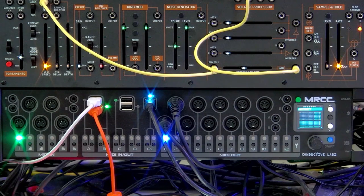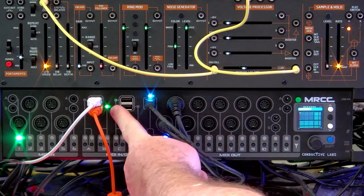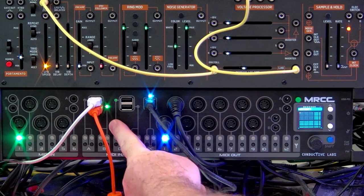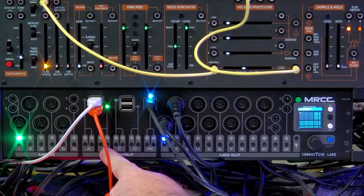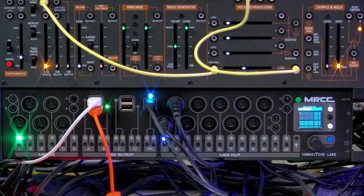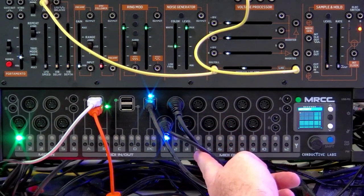What we want to do is route the input of the Arturia KeyStep, which I said before is this one, the orange cable. So that's coming in on, you can just follow the line, it's coming in on B. You can see the light is on, which means it's got connectivity. And there's our B input and output controls. And these are our two outputs that I mentioned before via MIDI DIN.